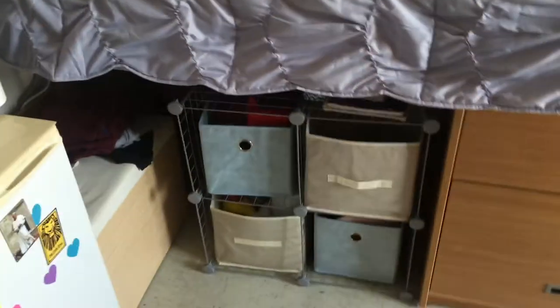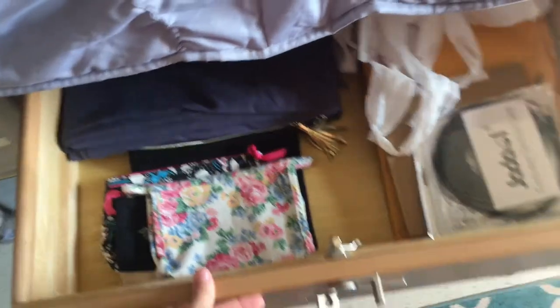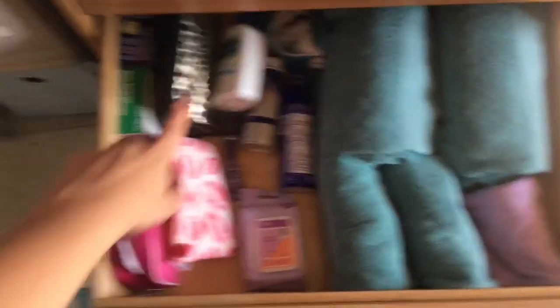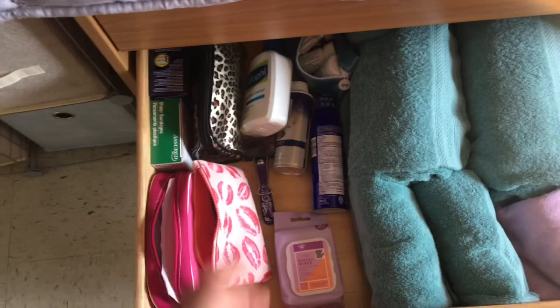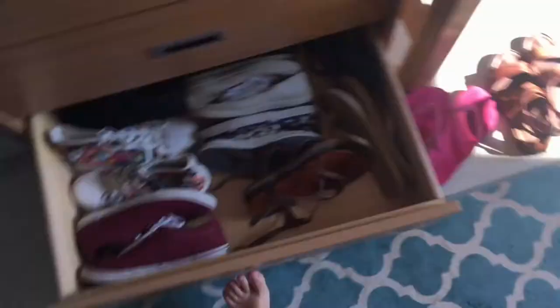Up on my wardrobe I just have my TV, which I got for $5 at a garage sale — I'm so proud of that. Now starting with the stuff underneath my bed: in the top drawer of my dresser I have bags and my extra set of sheets. Then I have bathroom stuff — towels, a big bottle of body wash that I pour into a small travel bottle so I don't have to take the whole thing to the bathroom — along with feminine products, medicine, makeup wipes, shaving cream, stuff like that. The bottom drawer has all my shoes, plus my shower shoes and the shoes I was wearing today.